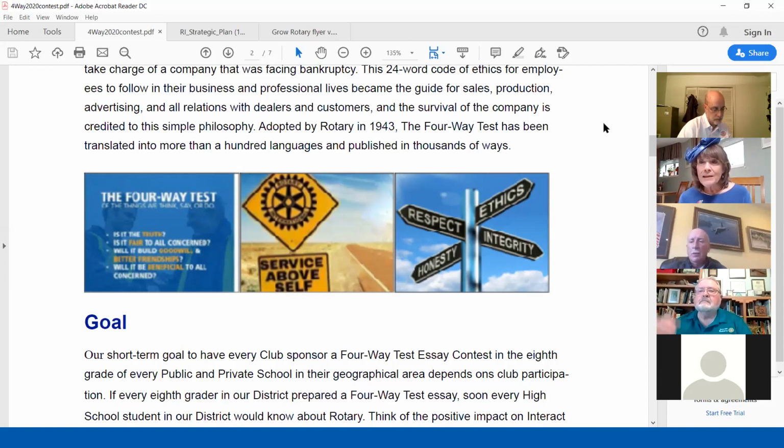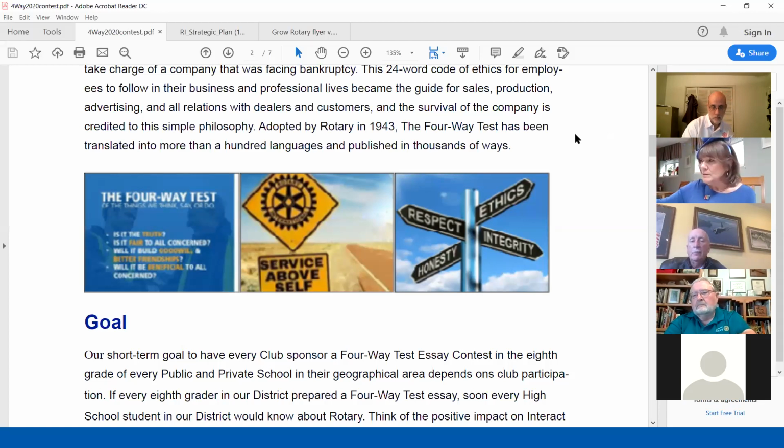I think the only thing I'd like to add is the concept of recognition. Everybody likes to be recognized for doing something, whether they're meeting expectations or exceeding them. I think we do a good job of that in Rotary. But the more we can do that, when you see somebody doing something good, not only recognize in private, but recognize even more so in public, at a meeting or in front of other people.